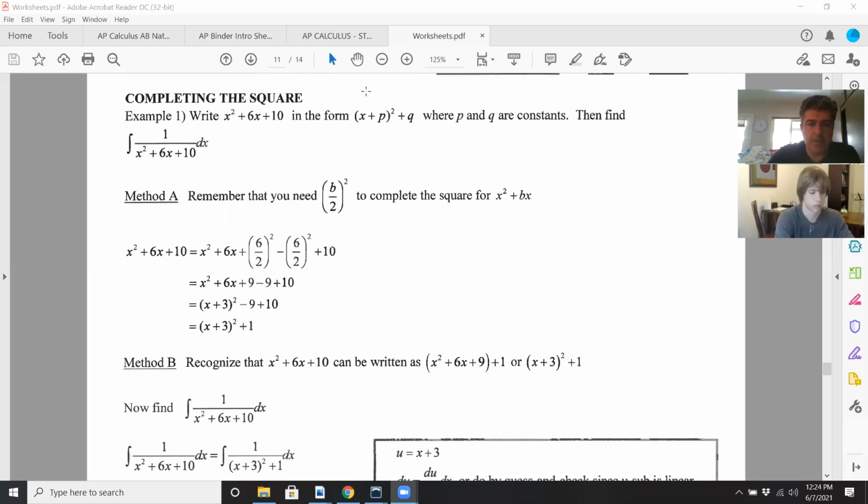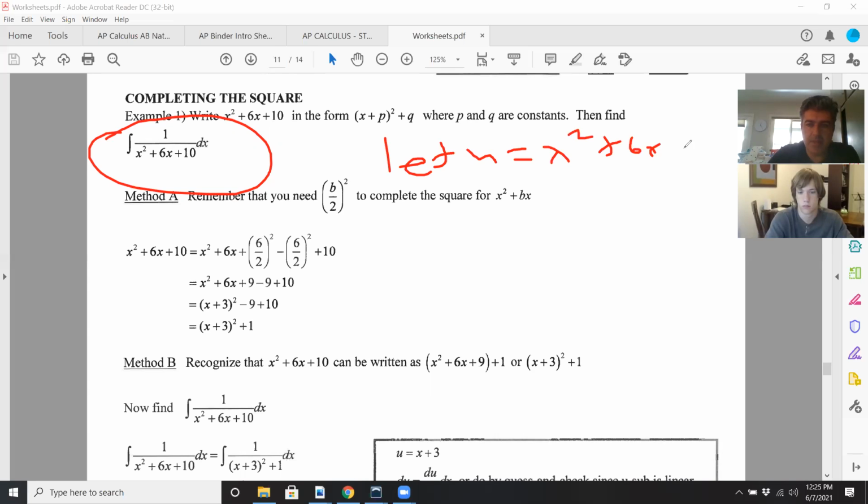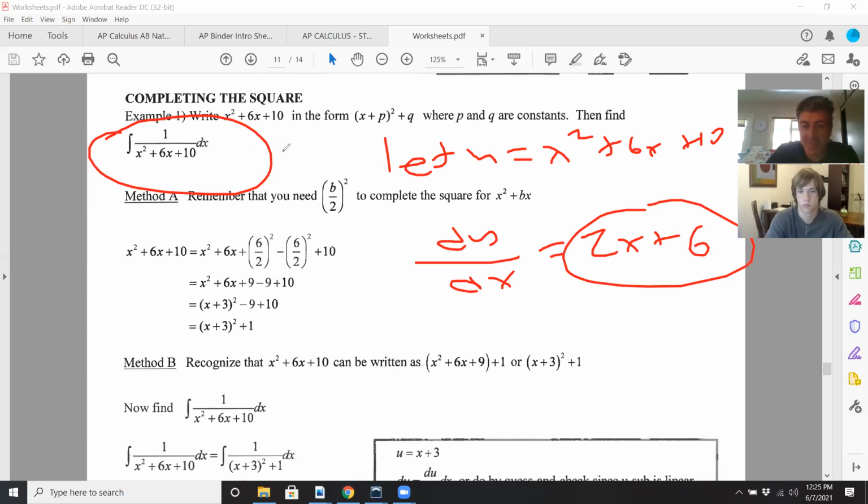For example, let's say we have this integral here. Initially, you might think to do a u sub. Like initially, you might think, oh, let's let u equal x squared plus 6x plus 10. Then, of course, when you do the derivative, you get this, right? Here's a problem. Where's the 2x plus 6, or anything that comes close to resembling that? I don't see it. So u sub's not going to work for us, unfortunately. We're going to have to get a little more creative.